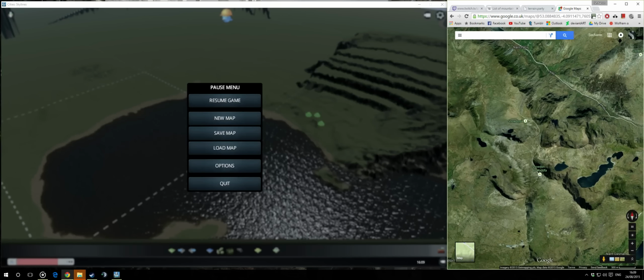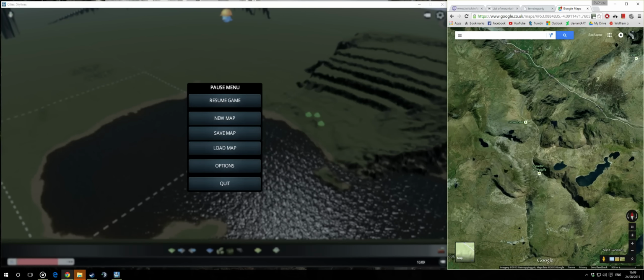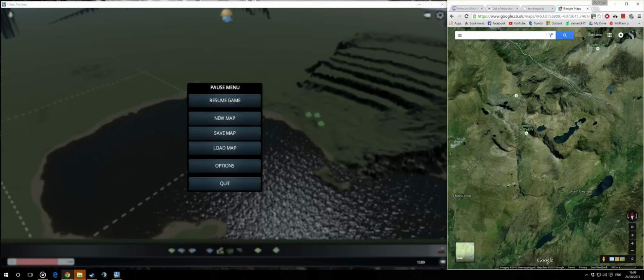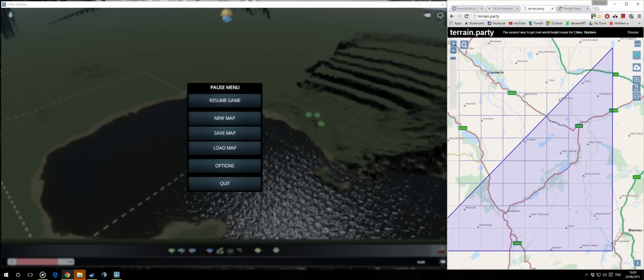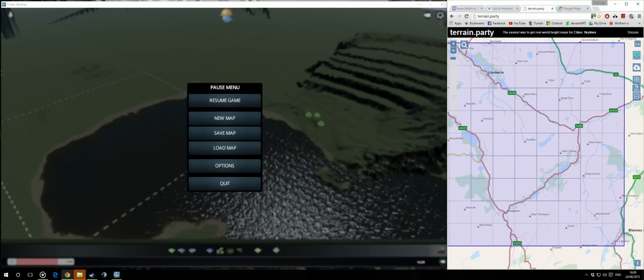Snowdon is a pretty big mountain, but it's also surrounded by other mountains, which can give the illusion that it's not as tall as it actually is. So what I was going to do here is export this in real time and show you A, how terrain.party works, but B, what real mountains look like when they're generated in this engine.